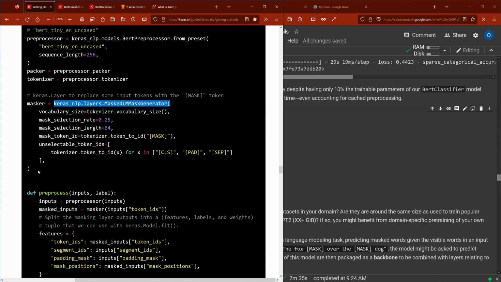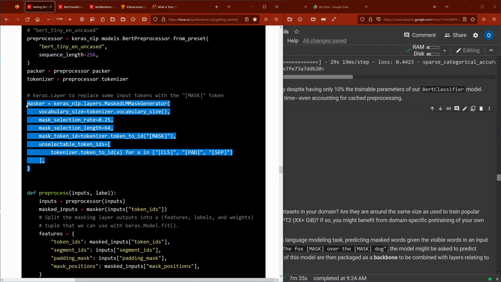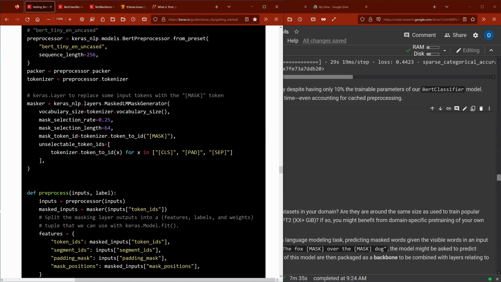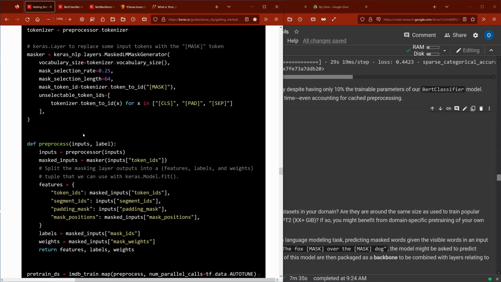This is the layer that we put on top of our BERT model with our 12 layers and whatever we defined. And we have to define again the vocabulary size, the mask selection rate, 25%, put it on 18%, 21%, whatever you like, the length, the mask token IDs that we have, the padding, the separation, the classification, tokenizer, the special tokens, great.